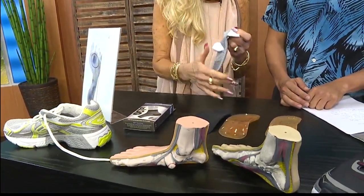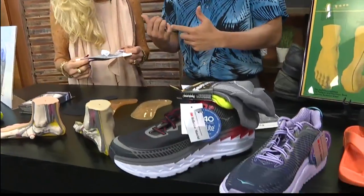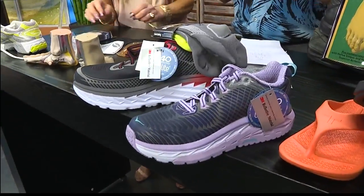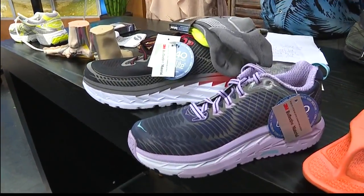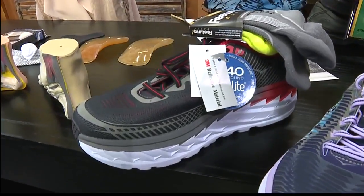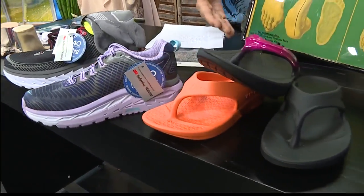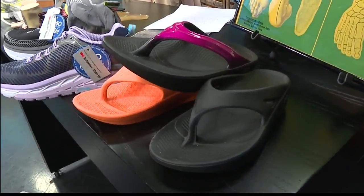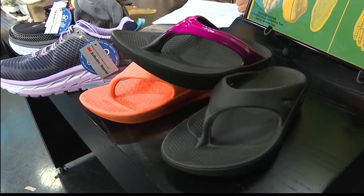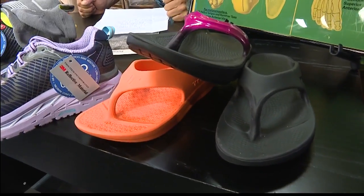But as soon as your shoe starts wearing really, really badly, you need to go shoe shopping. I can show you a lot of nice options. At your store, you have so much selection — running shoes, athletic shoes, everyday shoes. I also love how you have slippers, and why is that important? Because we're running around all day, but we want to make sure we're not just walking around the house or outside at the beach barefoot. We have these slippers. So you're running around all day incorrectly because that shoe is broken down.